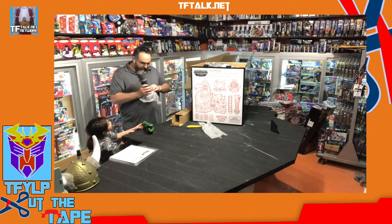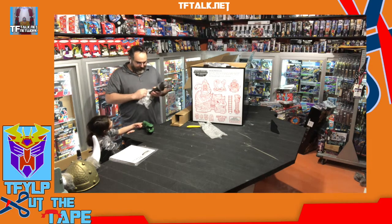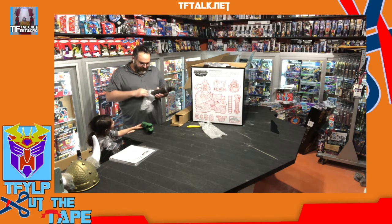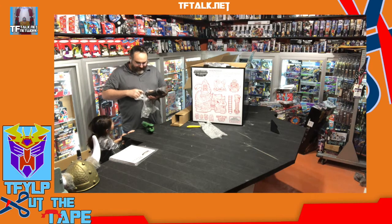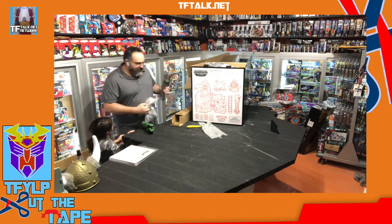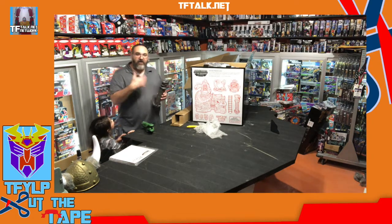So in the original Snake Mountain, this was like a microphone. This piece with the wolf. And you would be able to talk into it and it would kind of modulate your voice. Now, it's my understanding that this works with a phone app to modulate your voice.